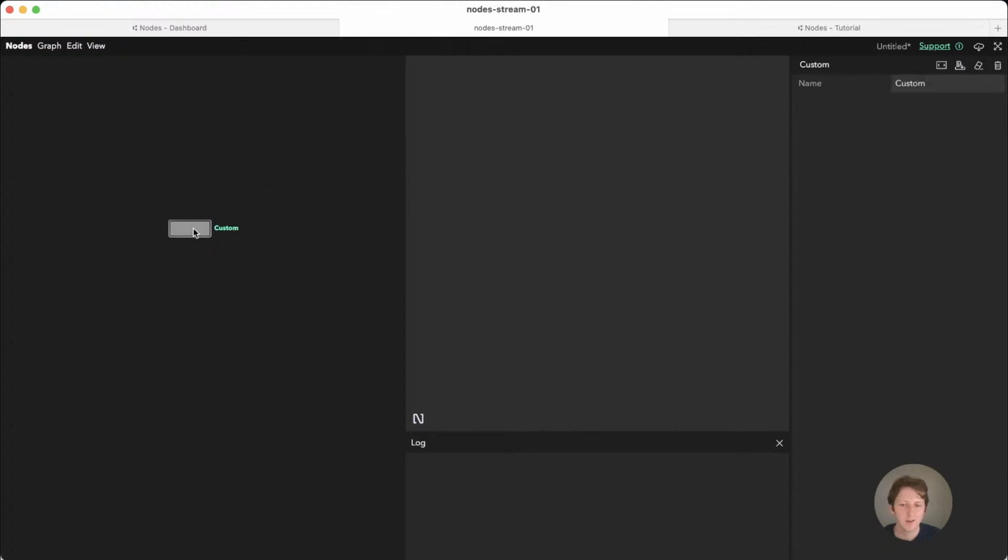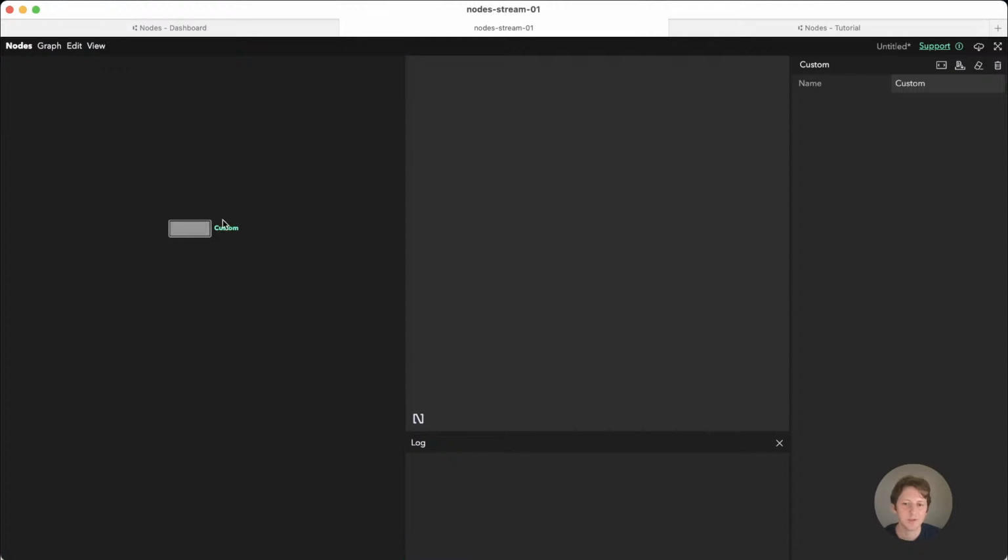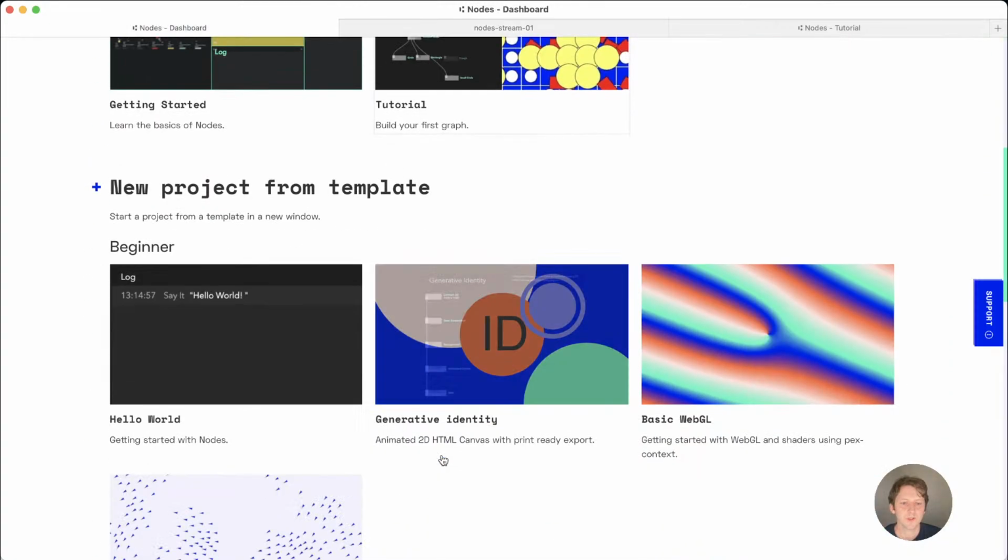And now I can double click and get a code editor. That's a first distinction, because while you can have a library of nodes or a set of built-in templates, we don't ship with any by default, and we encourage you to create your own library of blocks that you keep using and building your own art, or use one of our provided examples here.